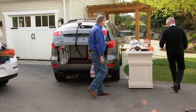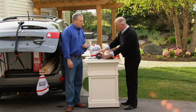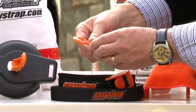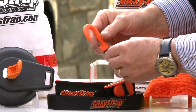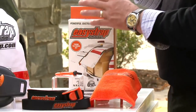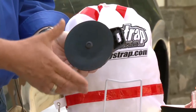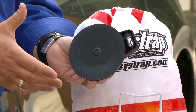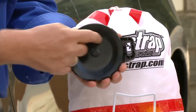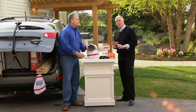Come on over and let me show you what you're going to get. This is a vacuum suction cup that gives you so much pressure things are not going to come loose. Here's your 13-plus-foot strap, here's a clip — important for cars with a trunk. You're going to get a microfiber cloth to make sure the painted area is clean before you place the suction cup, the box, and the reflective storage bag. The suction cup is the same type used by professional window installers carrying large plates of glass. When you press it in, it concaves and sucks onto the surface without damaging the paint.